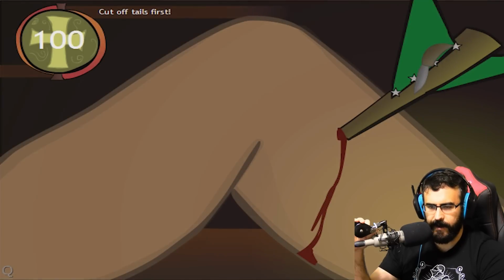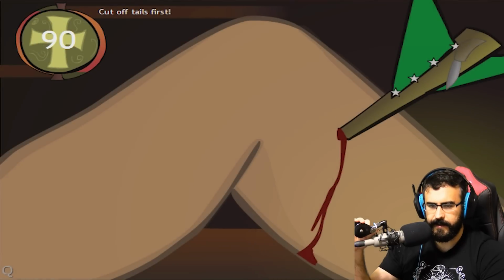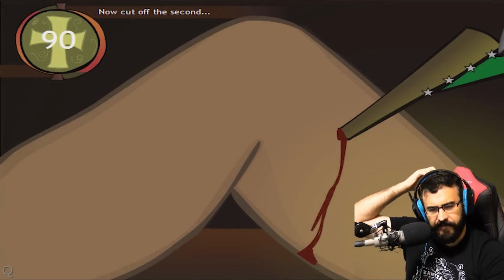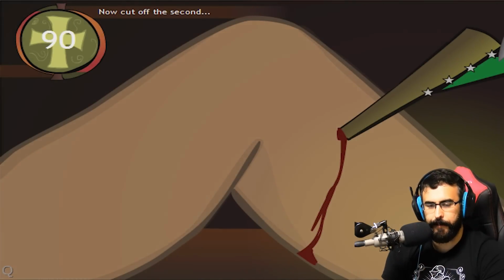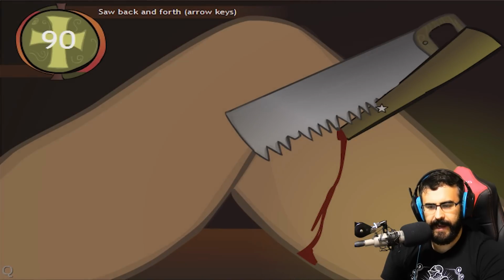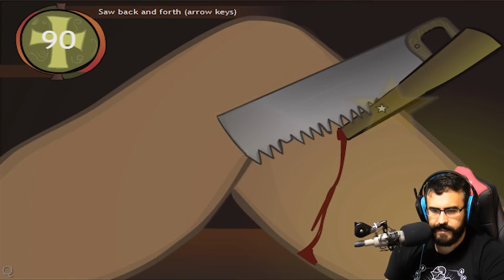All right, so here we go with a dark cut. Oh, I'm actually supposed to follow the... Here we go. We need to cut the stuff off the arrow. We have to push it all the way through, I believe, because arrows are barbed. Oh, no, we're just going to saw it. How do I click on that? How do I do this? I don't understand. Oh, saw back and forth with the arrow keys.